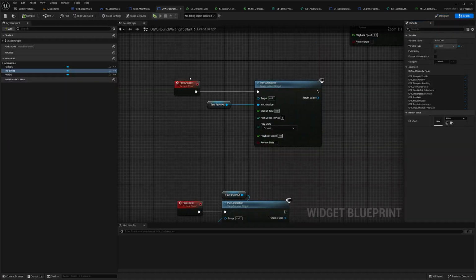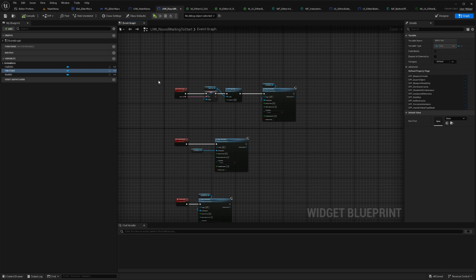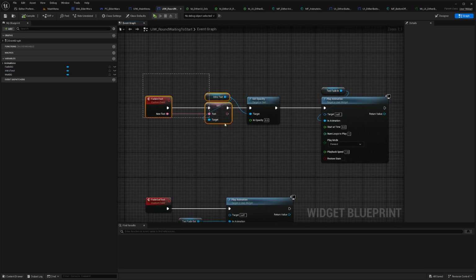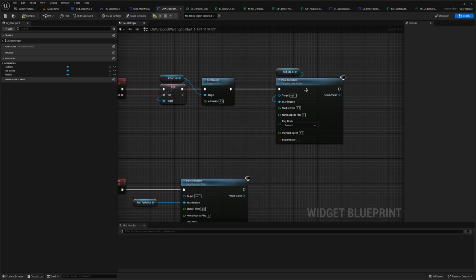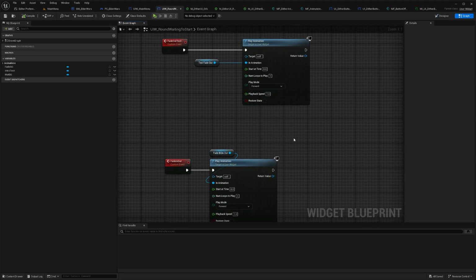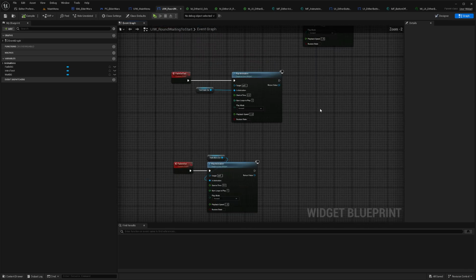So I do that just by calling these events from my level sequencer on this widget, which just passes through and plays animations, and then these animations in turn set these properties on the widget to do this animation.